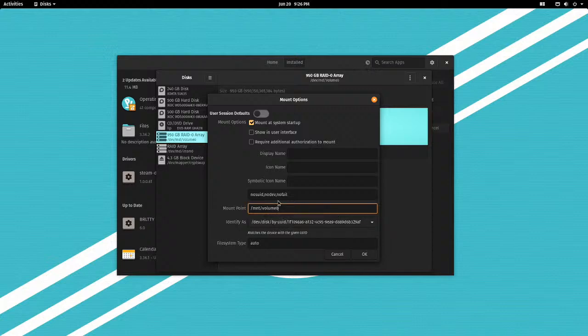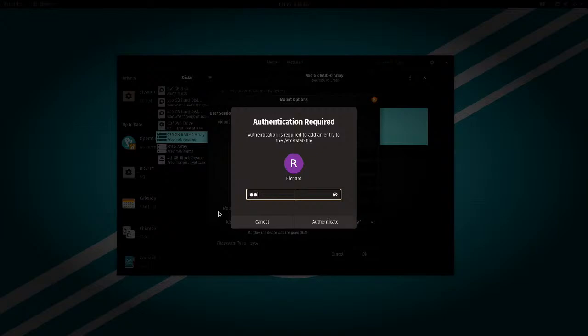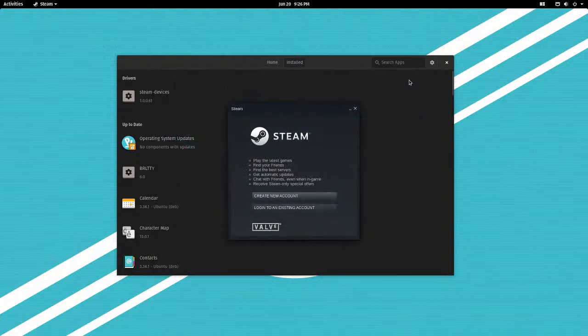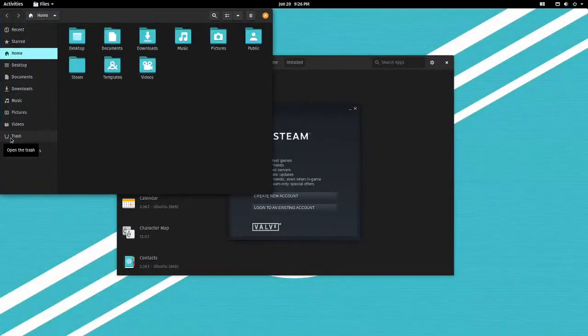Volume 0 will remind me that it's my RAID array, and I don't have to worry about trying to remember what its UUID is. Alright, and the file system on this is ext4, so I'm going to go ahead and hit OK. Alright, so let me close that. And what is the file manager called? It's just called files, it looks like.